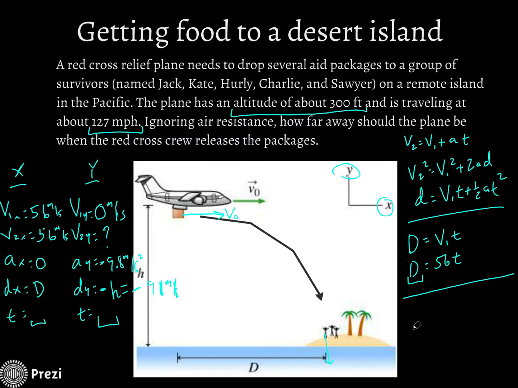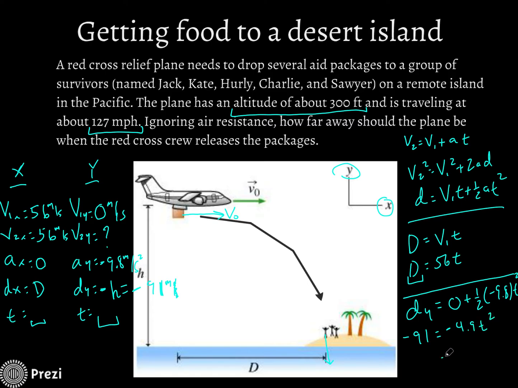So FYI, even physics professors have to think sometimes about a problem. What I want to do now is say dy equals v1t plus 1 half at squared. Well, what's my v1 in the y direction? It's 0. So that's just 0 plus 1 half times negative 9.8 times t squared. Now we know what this dy is. We had calculated it. Siri told us a second ago it was negative 91. So I have negative 91 here, and 1 half of 9.8 is 4.9, so that's negative 4.9 t squared.